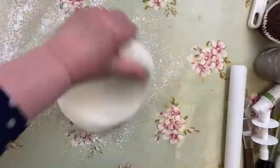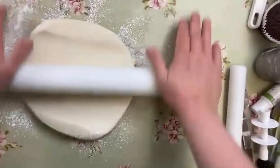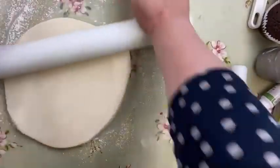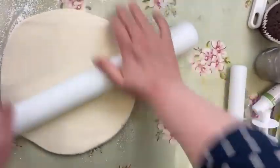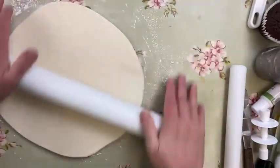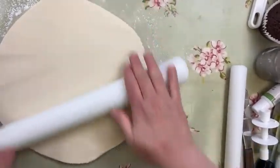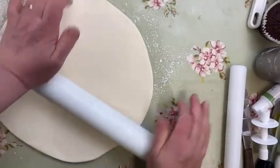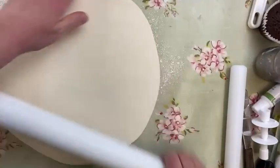What size cake did you start off with? So we have one 5-inch and two 6-inch layers, and each layer was approximately 1.5 inches in depth. So that's what I use. You can make your pot any size you want, bigger or smaller, but make sure one size is an inch smaller so that you've got a bit of graduation on your pot. Otherwise it'll all be the same size, which is fine if you want that kind of pot, but if you don't, you will need to alter the size a little bit.